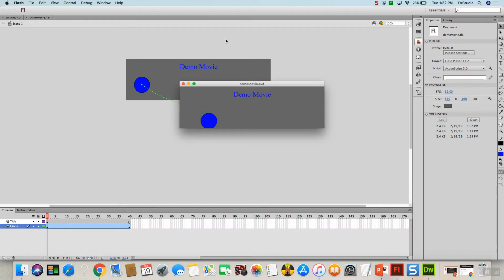Now when it plays, you can't necessarily see all of the circle. Those are little things you have to keep in the back of your head whenever you're making modifications. If you're changing the document size, is it going to show everything that you want it to show? Or have you chopped off too much? Or are you intentionally making the animation look like it's going off the screen and then coming back onto the screen?